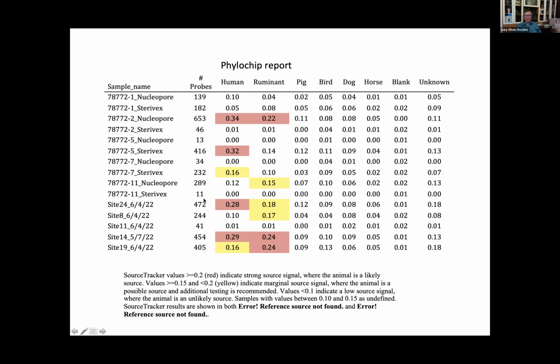So after quite a wait, we finally got a report back ahead of this meeting. That was good. We haven't really had a total opportunity to go over everything in it, but I thought it would be good to share what we did get with you so you can see what kind of information we've got. This is one part of the report. Here are the sample numbers, and again, they're using a different nomenclature than the King County Labs, and then our site numbers.